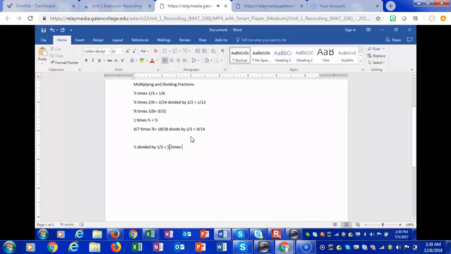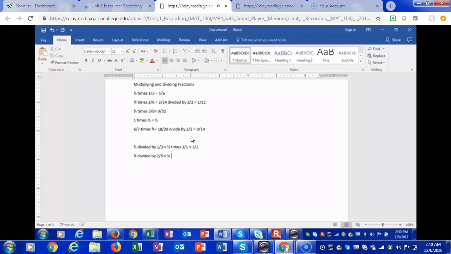So now it looks like 1/2, and when we do the flip of the second fraction, we now make the operator in the middle multiplication. So we go from division, 1/2 divided by 1/3. When we rewrite the sentence, it's still 1/2. We change the operation in the middle to times, and we flip the second fraction. So now we have 3 over 1. So 1/2 times 3 over 1. What is 1 times 3? 3. What is 2 times 1? 2. Okay. 1/4 divided by 2/6.